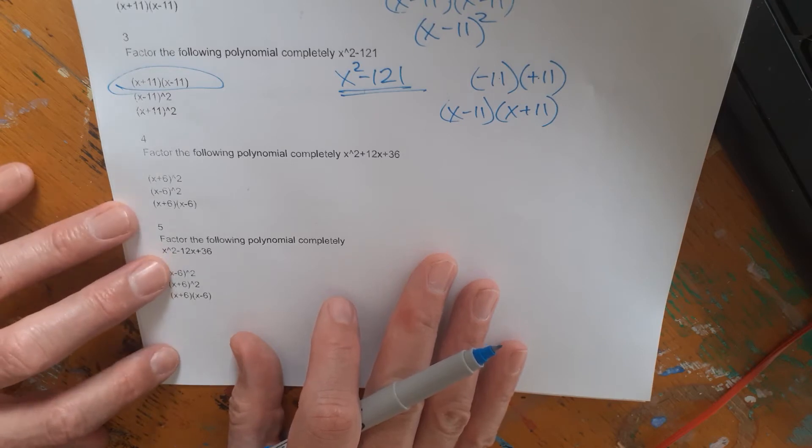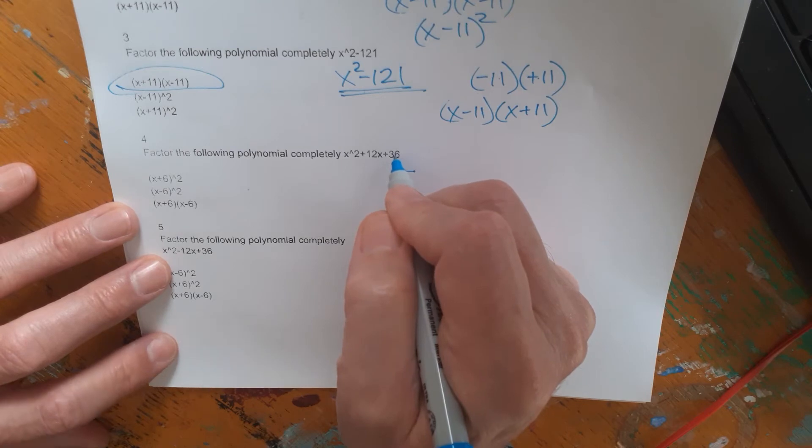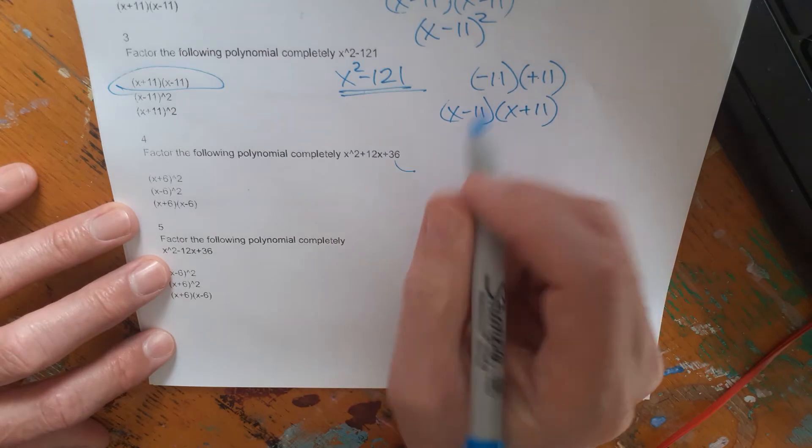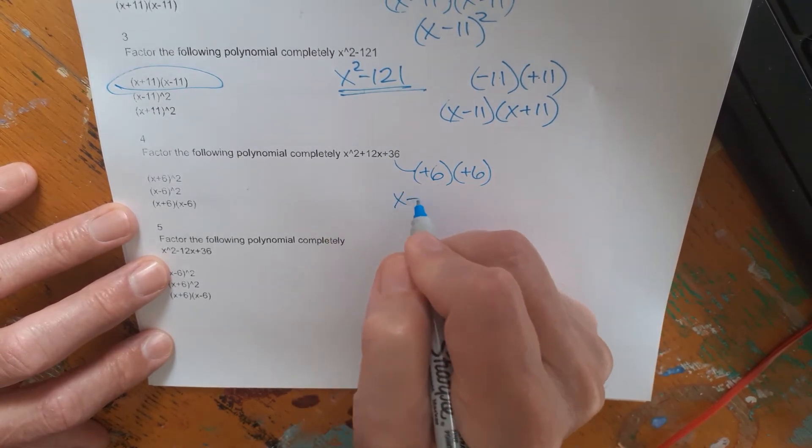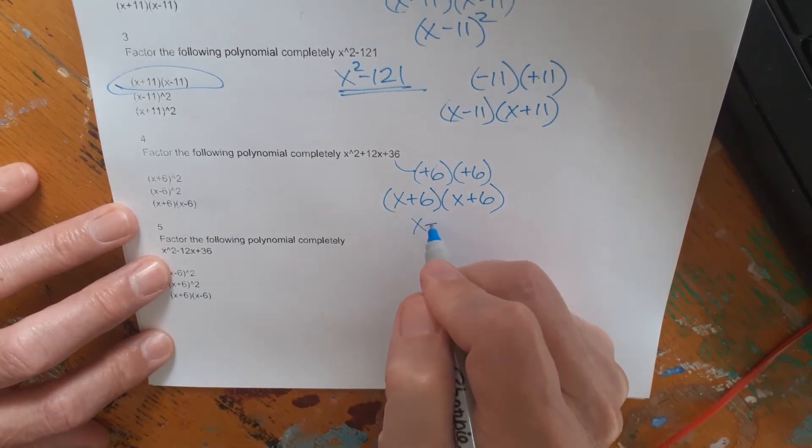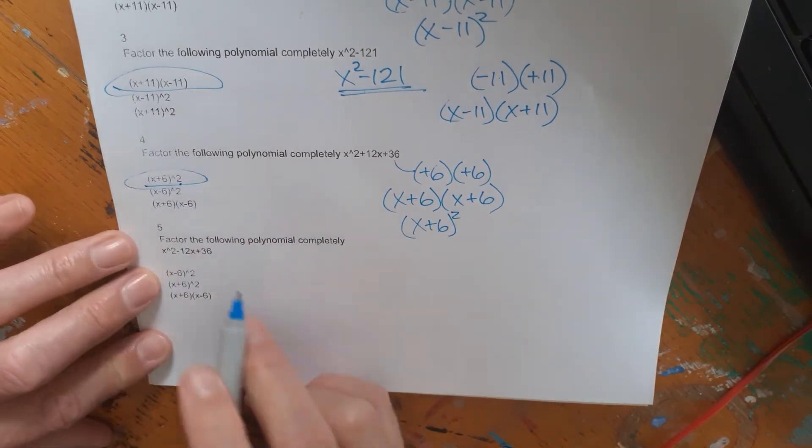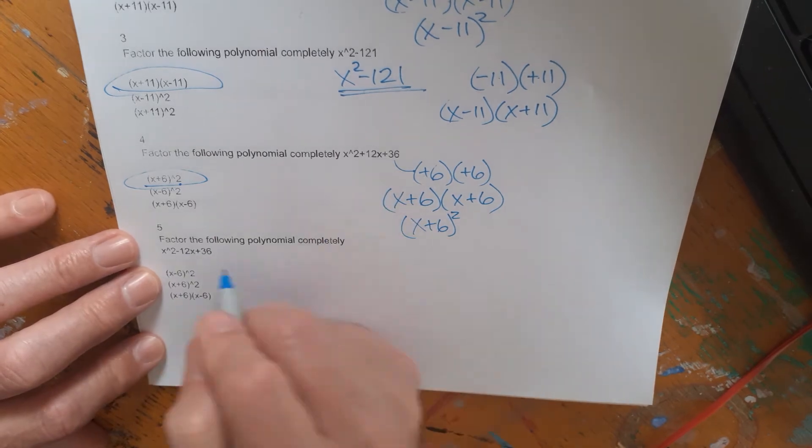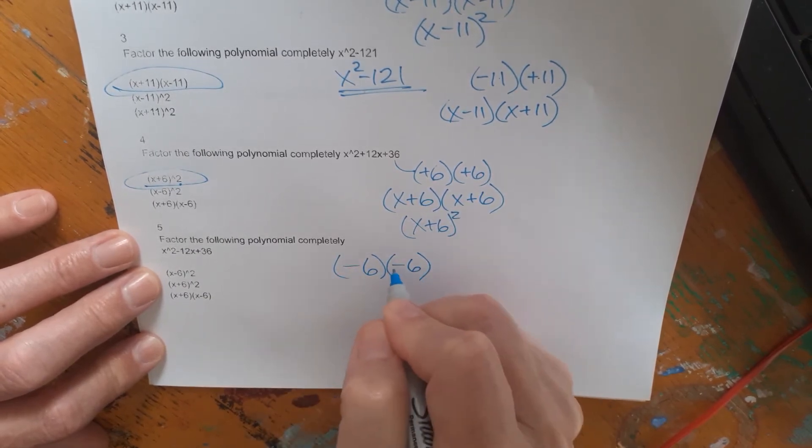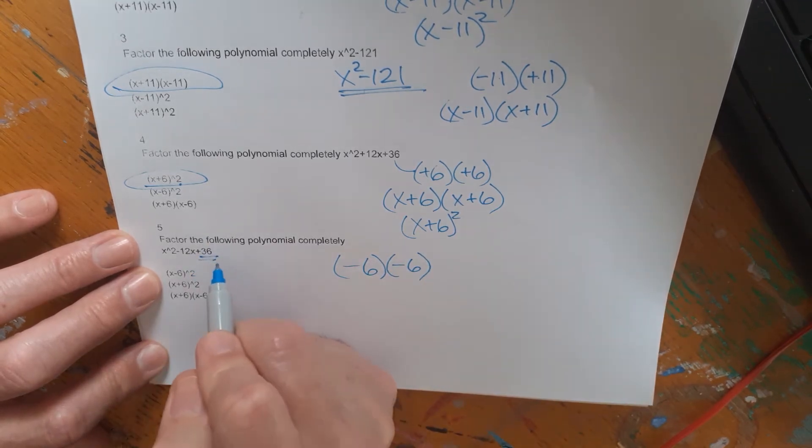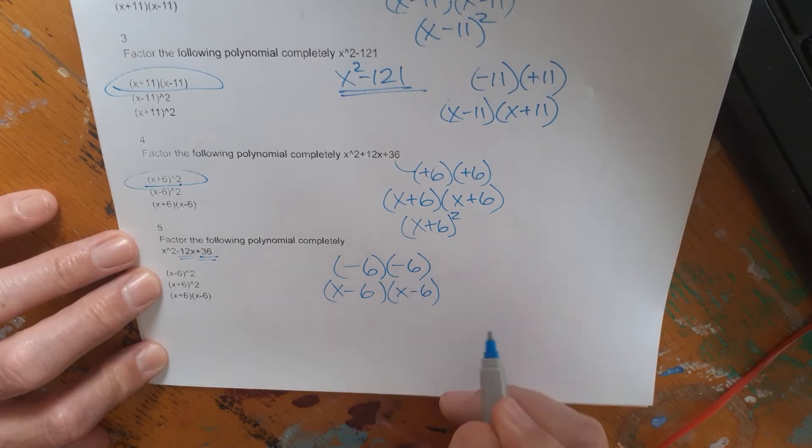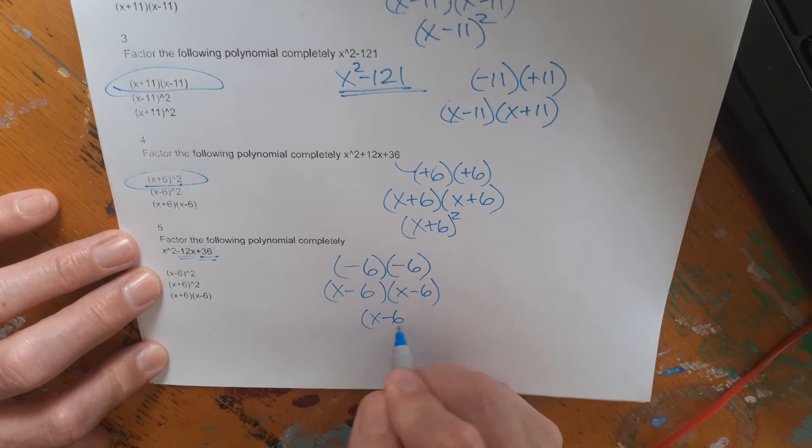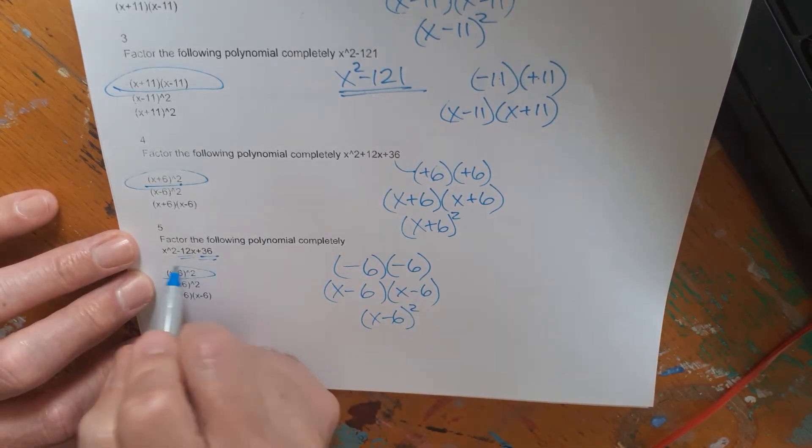All right, so they ran us through three options. Here we have what two numbers, when multiplied, equal 36, and when added equal 12? Well, 6 and 6. So if I had a plus 6 times a plus 6, I get plus 36. And if I add them, I get plus 12. So this is going to be x plus 6 and x plus 6. And there's two of these, so you get x plus 6 squared. Now I know where they're headed. This is going to be a minus now. So what two numbers when multiplied equal positive 36, but added equal negative 12? Well, negative 6 times negative 6 equals 36 when multiplied. But when we add negative 6 plus negative 6, we get negative 12. So we drop this into x minus 6, x minus 6, and because there's two of them and they're the same, we combine them and say x minus 6 squared.